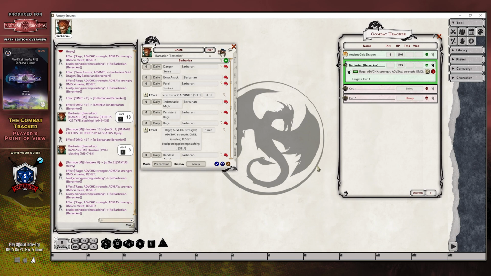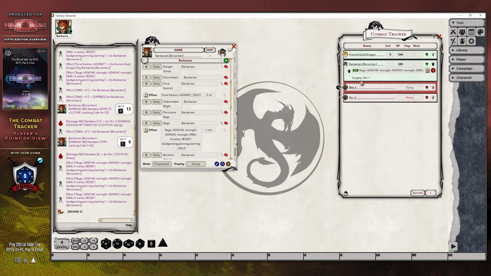And the last piece of information that I really want to go over is down here at the bottom, as well as this indicator here. You might know what this turn indicator is, but how do you pass it along? So when your turn is done, the very first thing that you're going to want to do is click this icon down here. And that's going to pass that token onto the next actor in this list.